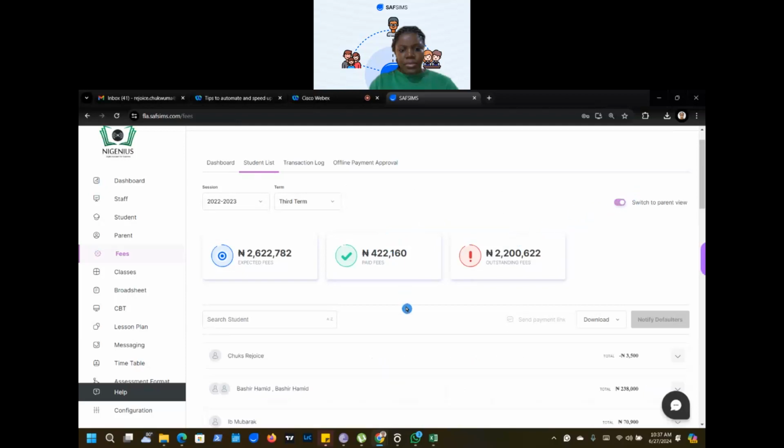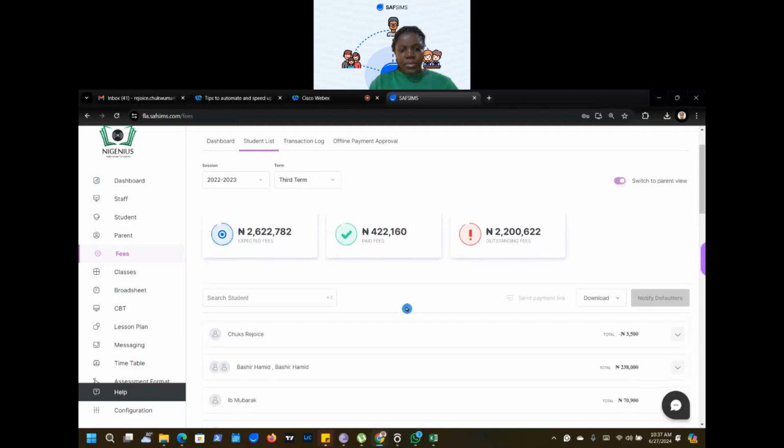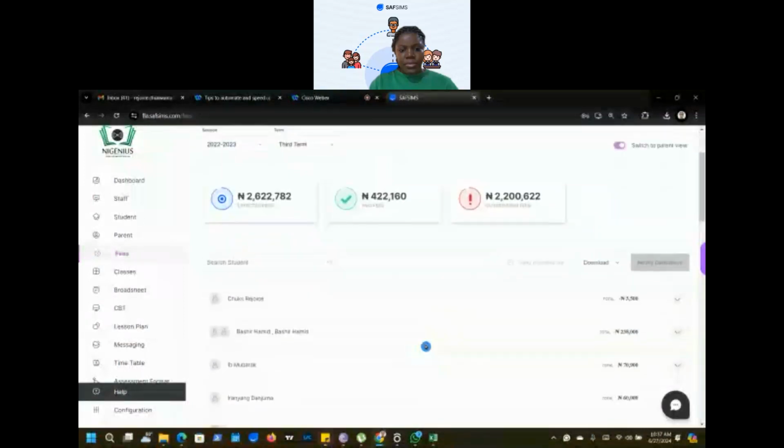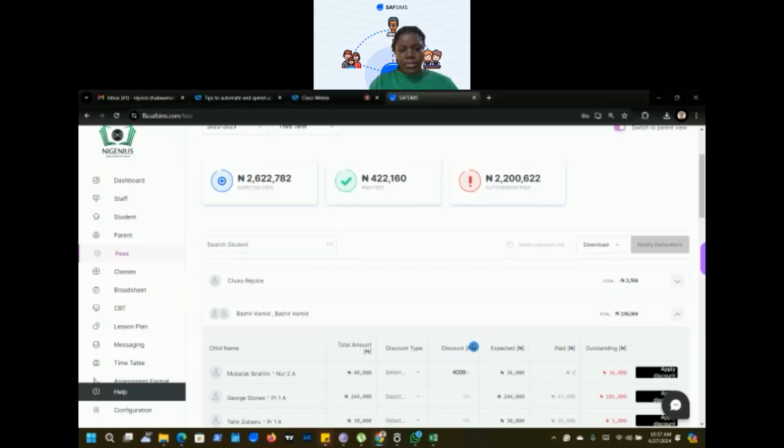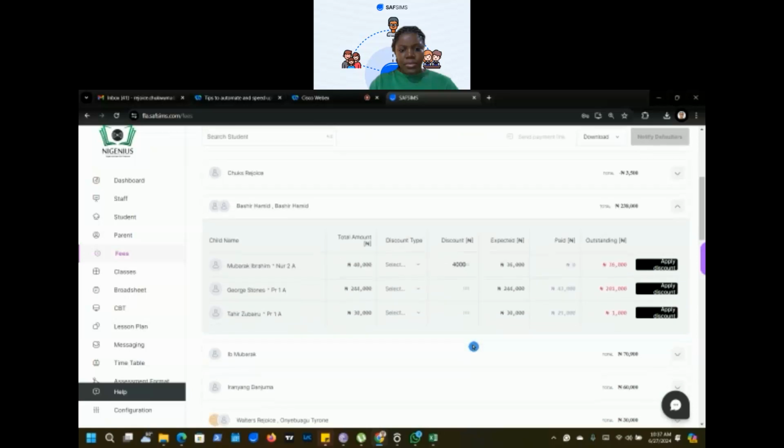Also, based on interactions with the school, which is another issue that needs to be automated, you see where the fee admin has issues in giving out discounts. Imagine you having 3 children in the school, and the school wants to give out discounts based on the number of children you have in the school. Now the fee admin has to liaise with the administrator, who has to liaise with the class teacher to know how many students or parents have multiple children in the school.